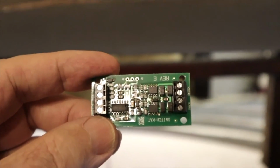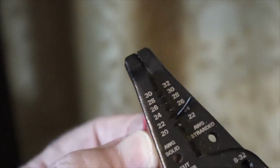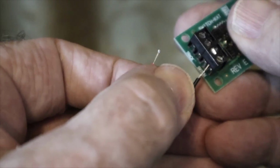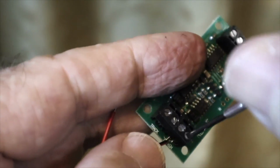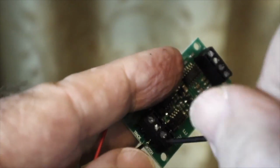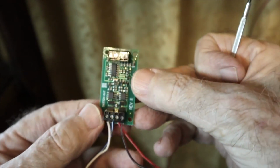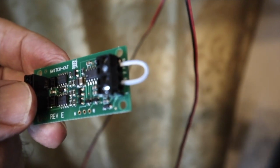And this is the Switch-Kat itself. First, I stripped the red and black wires from the turnout so that I can connect them to the Switch-Kat. Now I'm connecting them to the Switch-Kat. Next, I connect the blue and white wires that come from my layout bus. All right, it's time to program the Switch-Kat. To do this, I first have to install a temporary jumper wire to the programming and ground connections, as this diagram shows. Here you can see that I've connected the temporary programming wire.